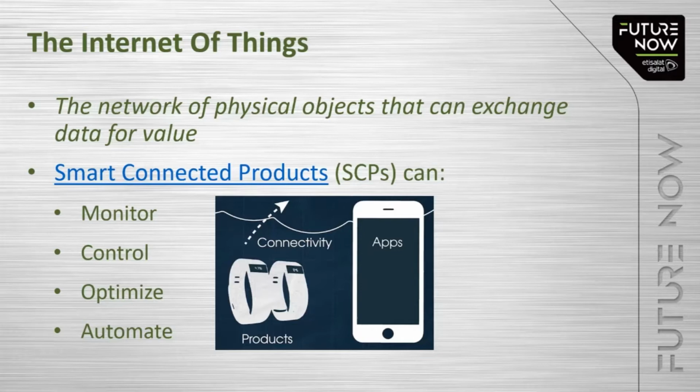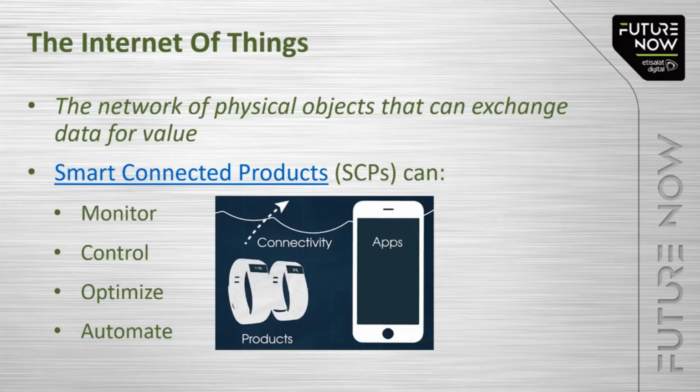Now, the diagram here is really important. These are the three layers of smart connected products, right? So there's the product itself. Like I said, in the case they've shown, it's your Fitbits or your smartwatches. It could be a Raspberry Pi, or an Arduino could act as your product. And that is actually what we call the edge. And I'll show you that in the next slide. They connect to the cloud. So there has to be a layer of connectivity so that they can get to the cloud. And then finally, the cloud, we build apps that can connect to the cloud and display the data that we have.